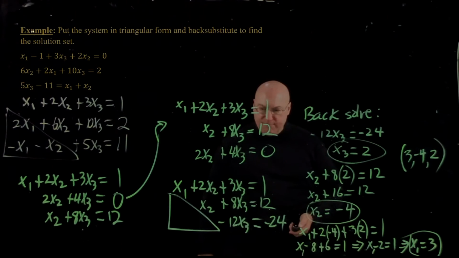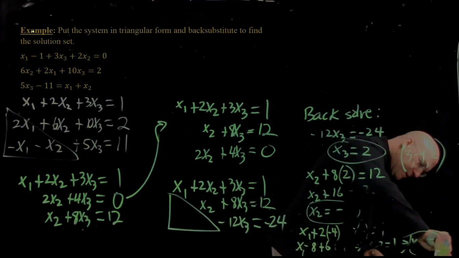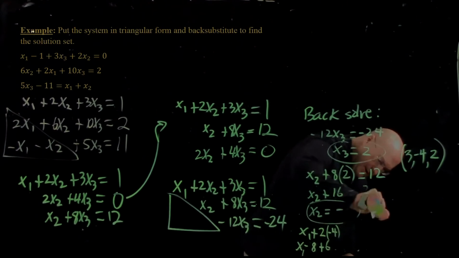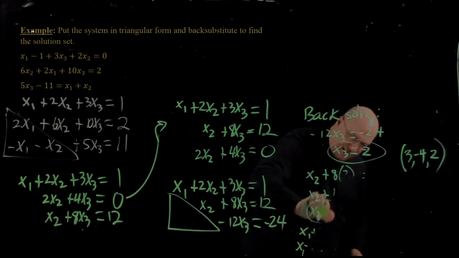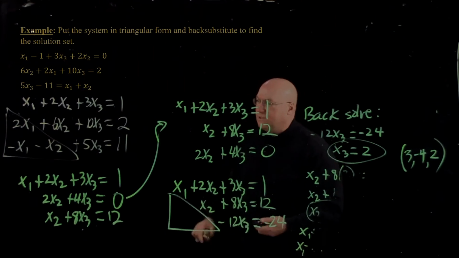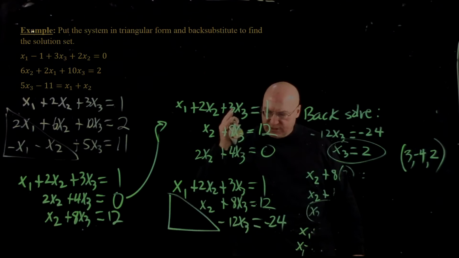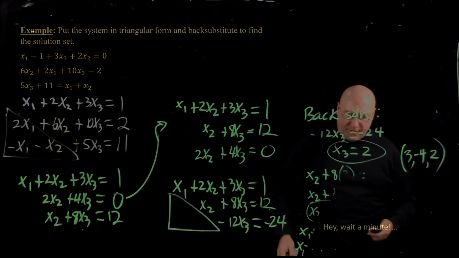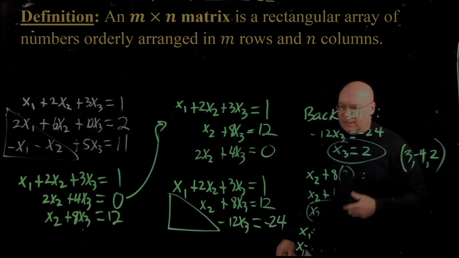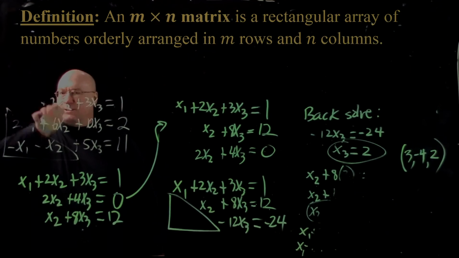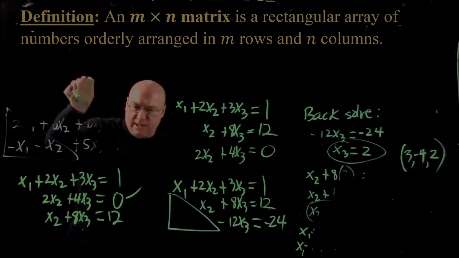Okay, great, but that's how we put a system in triangular form and do back substitution to solve. But you should notice something here. It's a lot of writing, and I'm dragging along these x1s and x2s and x3s all along, when really, isn't it true that just the columns that they're in tell me what kind of variable they have? So that suggests that maybe there's an easier way to do this. And the easier way to do this is to use what we call matrices.